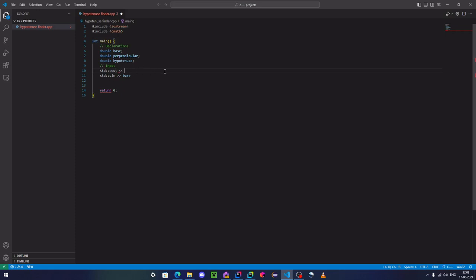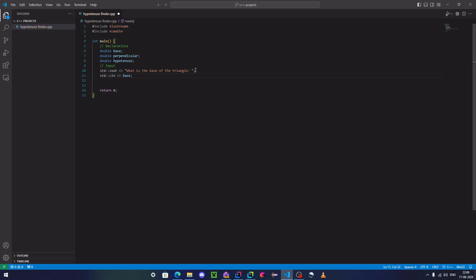So here we are going to say what is the base of the triangle. Now we add our semicolon.